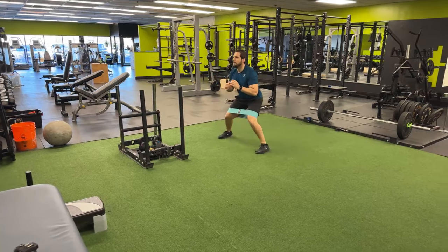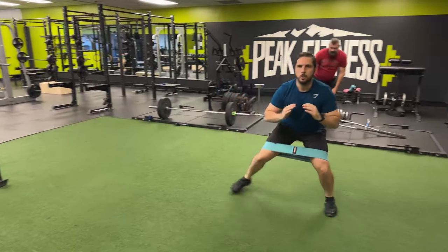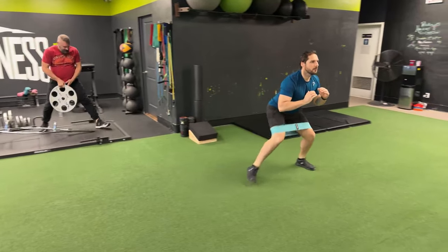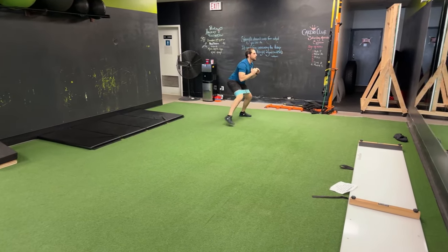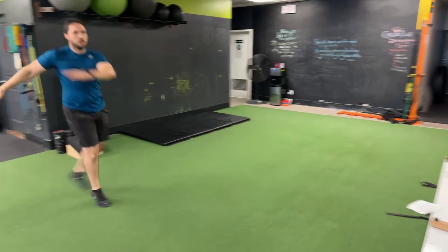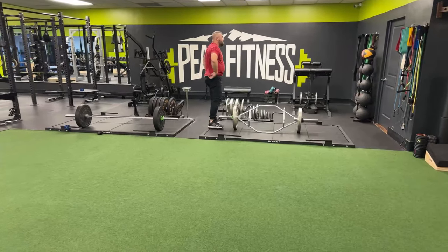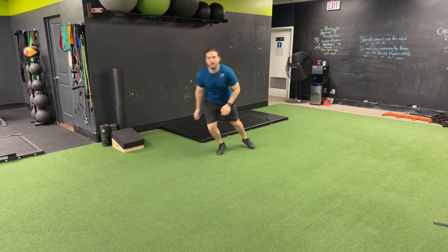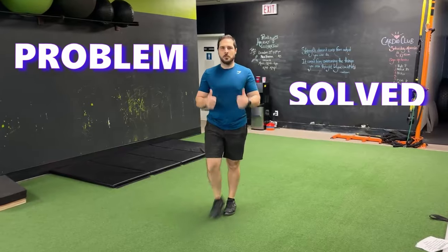Before trying it at my hockey game, I wanted to make sure that it worked in a more simple situation. So I took it to the gym and did some basic workouts where it needed to track me. As you can see, there is another person in the background and it was smart enough to recognize that it needed to track me, not that other person. Make sure that in the app you are setting the rotation speed of the gimbal to an appropriate speed. It was not set to a quick enough rotation speed and it let me go out of frame, but after a quick change to a quicker rotation speed, it kept me in the frame. Problem solved.